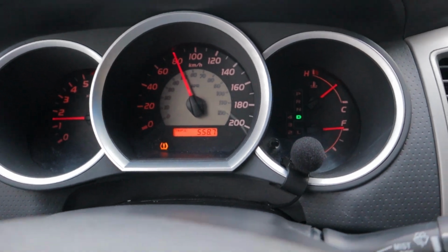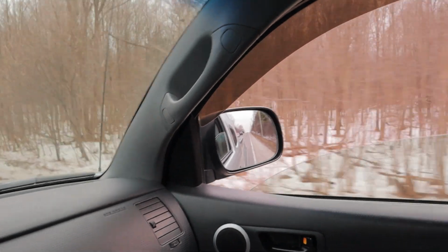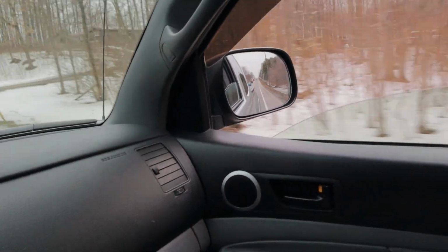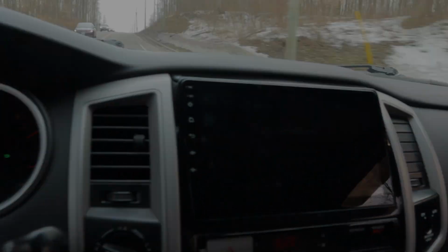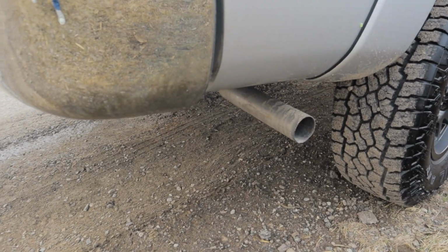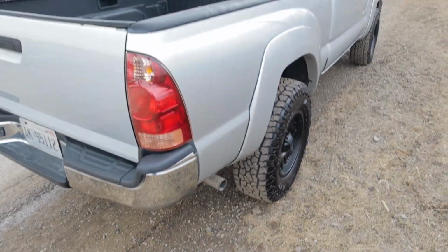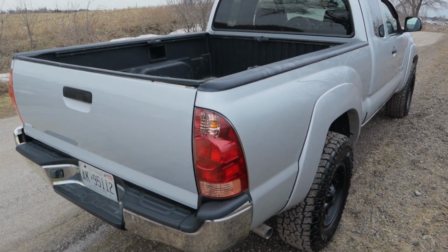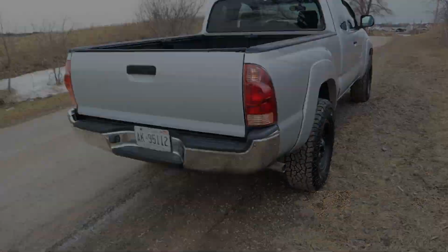So when you're seeing video clips of this thing in action from inside the cab and you're not hearing the tires, you can probably hear the exhaust on this, and that's the microphone picking up even just the slightest sound of the exhaust. And as you can see, we're running a completely stock exhaust on this thing, and so you'll hear the exhaust and you won't hear the tires humming at all. And that's an accurate depiction of what these are like on the highway.